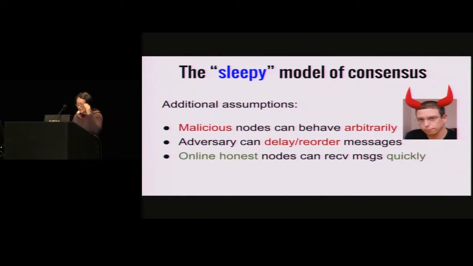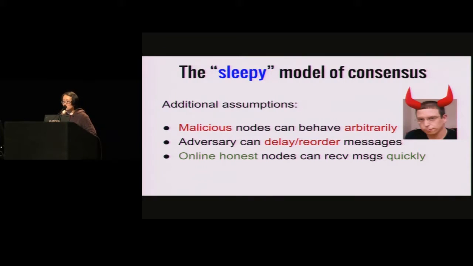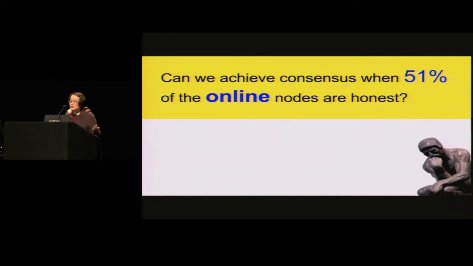I'm going to make a couple other assumptions. Malicious nodes can behave arbitrarily — our adversary can be very smart and deviate from the protocol in very smart ways, perhaps to diverge the opinions of the honest nodes. The adversary is allowed to delay and reorder messages arbitrarily. But we also assume that nodes who are online can receive messages relatively quickly; if not, we treat those nodes as being offline. A very natural question is: can we achieve consensus assuming that among the people who actually show up, 51% of them are honest?